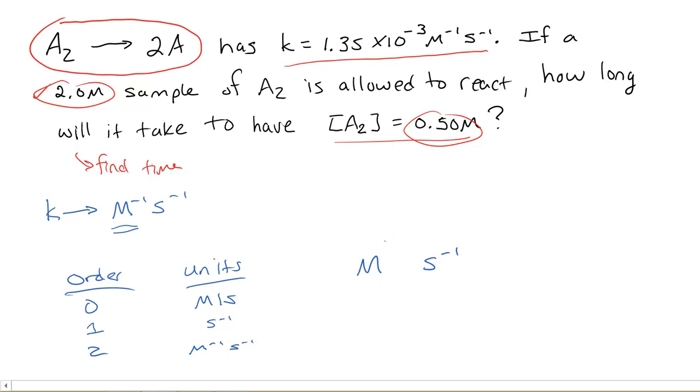And if you look, this first one, if we did 1 minus the order, we would have, for 0 order, that would give us molarity 1 minus 0. This would be molarity to the 1 minus 0 per second. If it's first order, it would be 1 minus 1 times second to the minus 1. Since that's molarity to the 0, that goes away and we just end up with seconds to the minus 1. And the third one is molarity to the 1 minus 2 times second to the minus 1, which is exactly what we said before. Molarity to the minus 1, seconds to the minus 1.